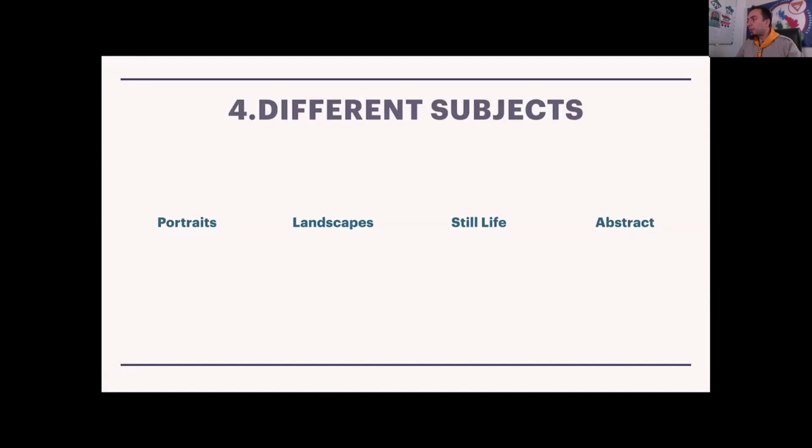For the landscape, people are saying that is drawing the nature, the hills, rivers, mountains. And also they're saying for landscape is drawing animals. Still life, that is, okay. The still life is when you draw a vase, pumpkin, and a few other things. Okay, some great answers.